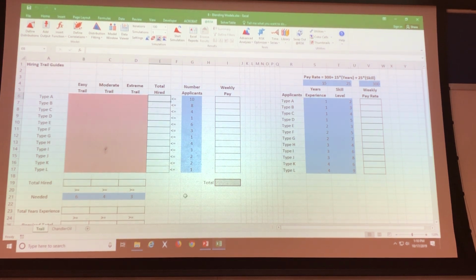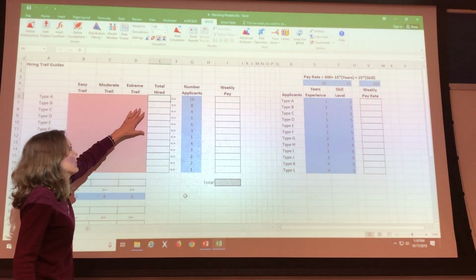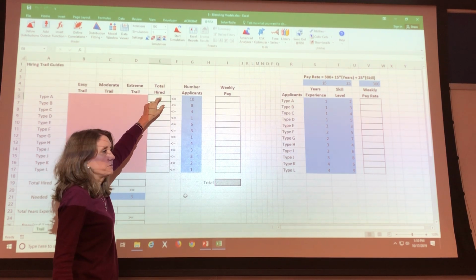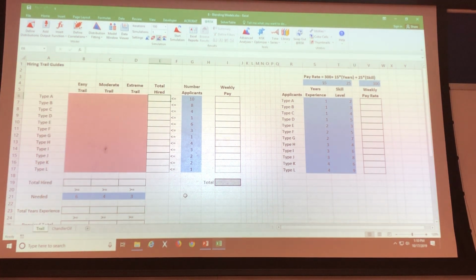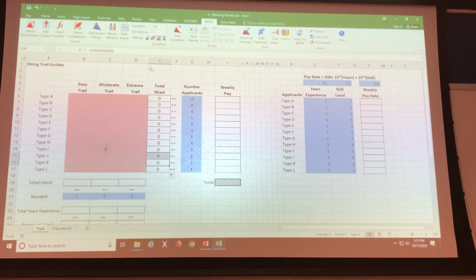For one thing, we've got to calculate how many total people Excel tells us, because remember, Excel's gonna be filling all this in. How many total people does Excel tell us to hire from type A? And the reason we have to figure that out is so that we constrain it and we don't let it tell us more than 10. But what do we do right there to figure out how many people we hired of type A? Some of the easy, moderate, and extreme. Yeah, just sum up the number that were hired on each of those 3 trails. Okay. And that's gonna be the same thing all the way down. And probably not one we have to do a lot of spot checking on, but we can do it anyway.